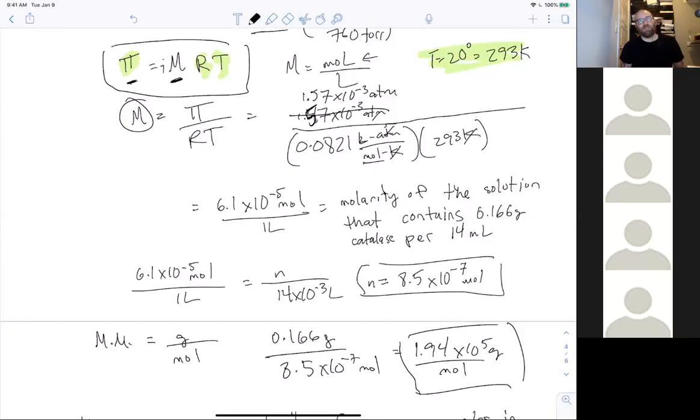So this is not a completely insane experiment to do. If you're isolating a protein, let's say, and you don't know anything about it, this would be a way to calculate its molecular mass, because it's a way to know exactly how much it weighs per mole, which is difficult to do in some other ways. It's a cheap way to figure out the molecular mass of a protein. I've never worked in that field, but this might actually be the starting point for figuring out the molecular mass of an unknown protein, assuming that it's pure.